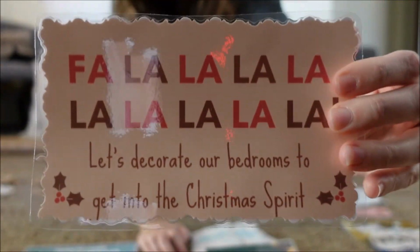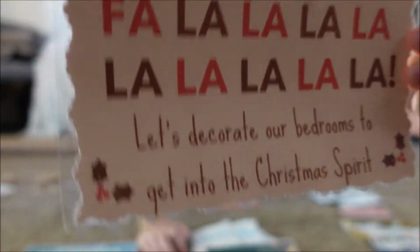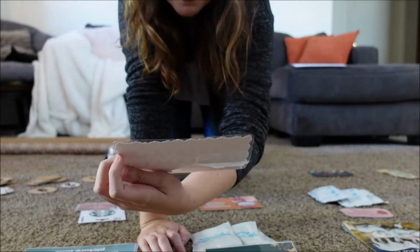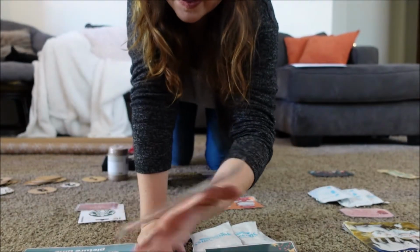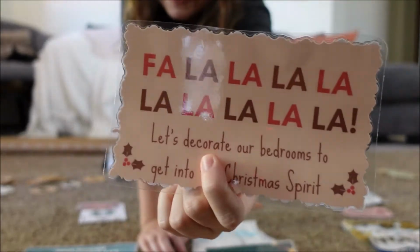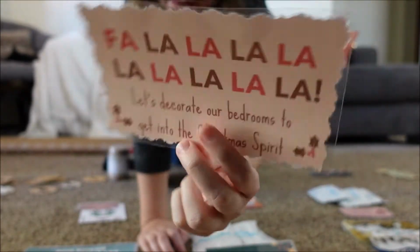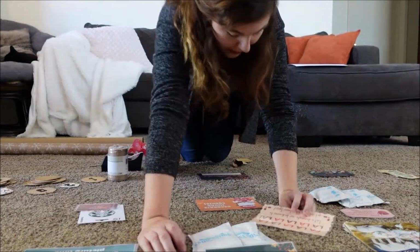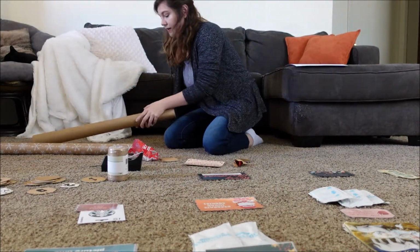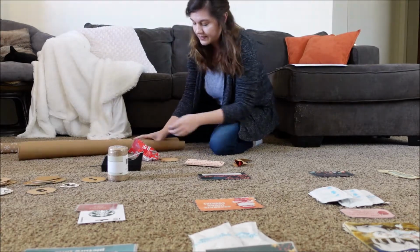I made all of these with the Canva app, or you could go on the website. It says, let's decorate our bedrooms to get into the Christmas spirit. So I printed these and then just laminated them so that I can reuse them next year, or, you know, change it up. But at least I'll have the option to use it again. So I'm just going to wrap these.